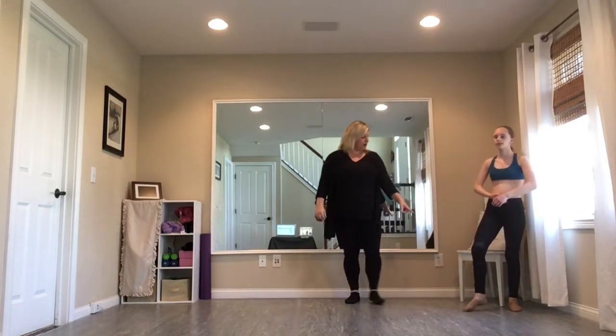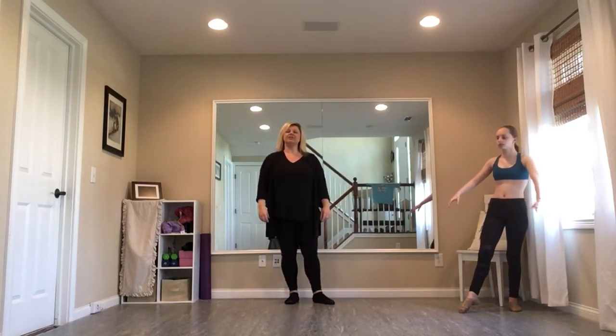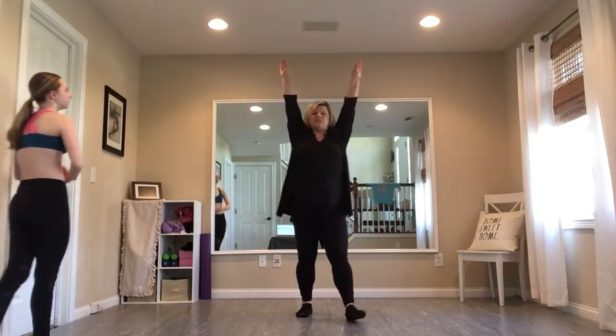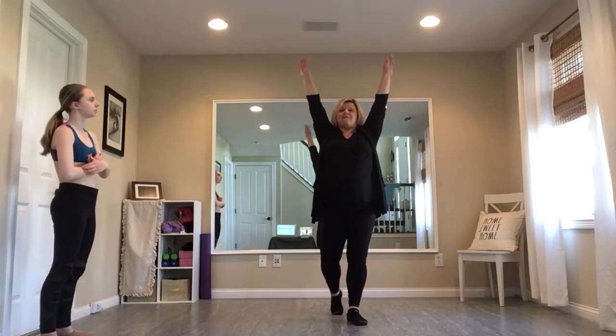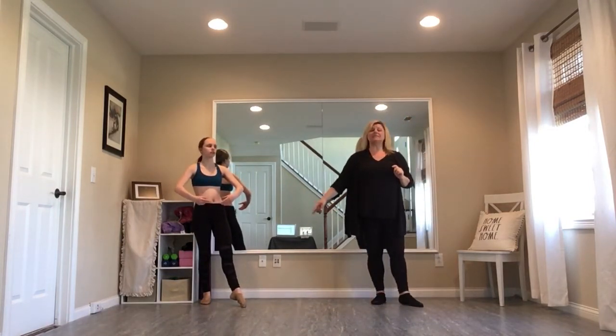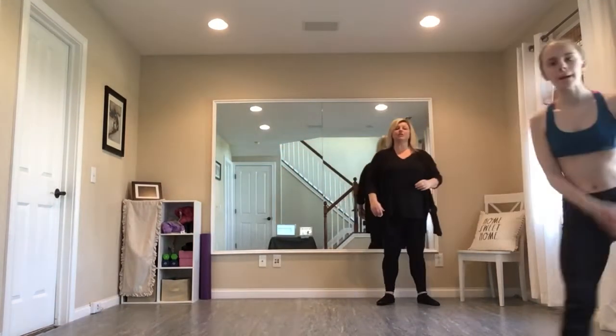Here we go, starting on our right foot. You have a nice chasse, 5, 6, 7, chasse, 1, 2, and stretch. Get those arms all the way up to the ceiling, nice and strong, yes? Nice high Vs. Let's try that left side. What we do on the right, we always do the left. Here we go, tendu left, 5, 6, 7, and chasse, push.